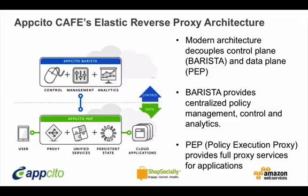Deploying Cafe is a very simple 5-minute process. You log into Barista, and provide the application endpoint and IAM user credentials. After a brief discovery of your cloud application, the system is then ready to deploy with an automated update to DNS. Should you choose to stop using Cafe, it's very simple to return to your previous configuration. The centralized Barista and distributed PEPs are independent systems. Each is self-managing and auto-scaling. The result is a highly reliable, highly elastic, low latency, and policy-driven solution. You benefit from a sophisticated infrastructure that would take years to build and tune. Best of all, because this is a SaaS offering, you can deploy this subscription service in as little as 5 minutes.